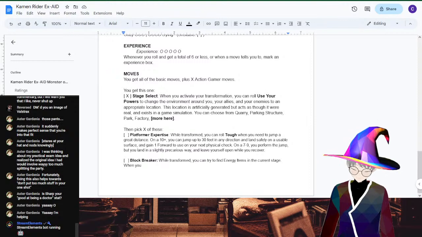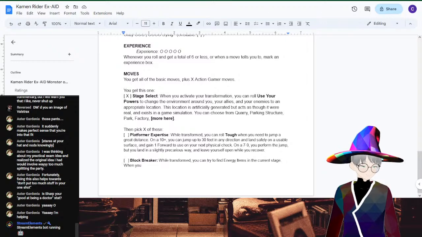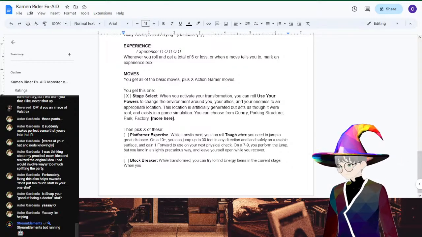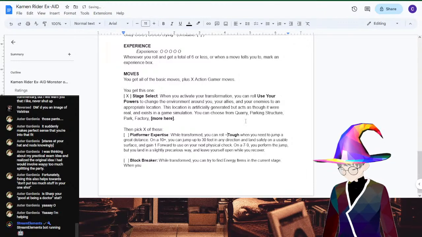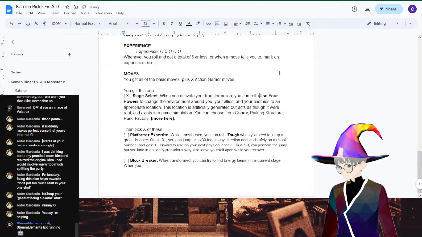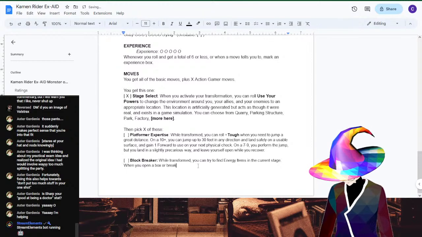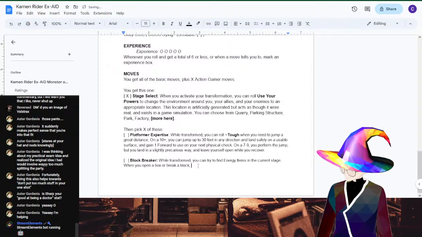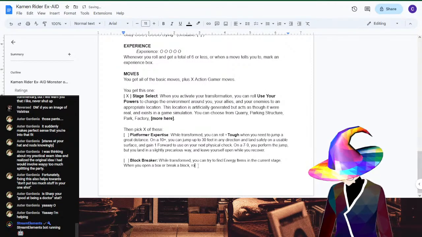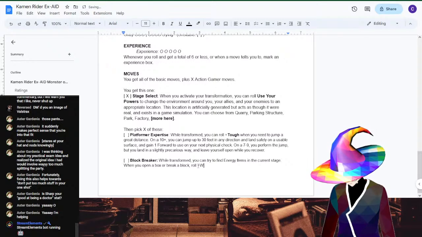When you blank... Okay, so when you open a box or break a block, roll plus weird.